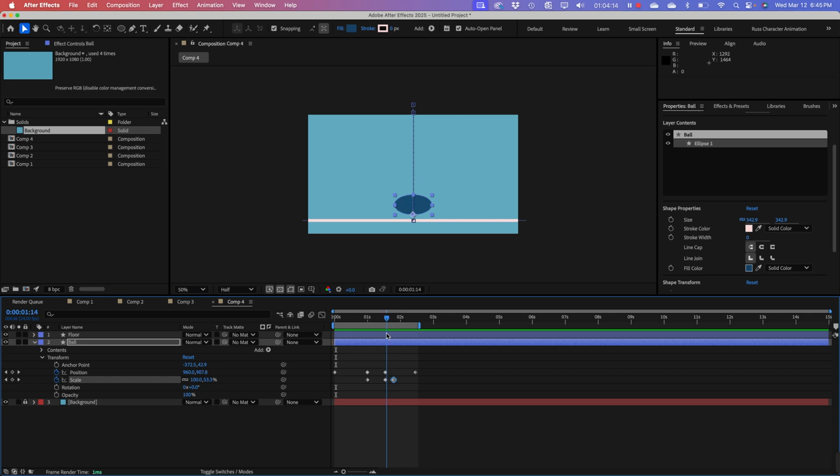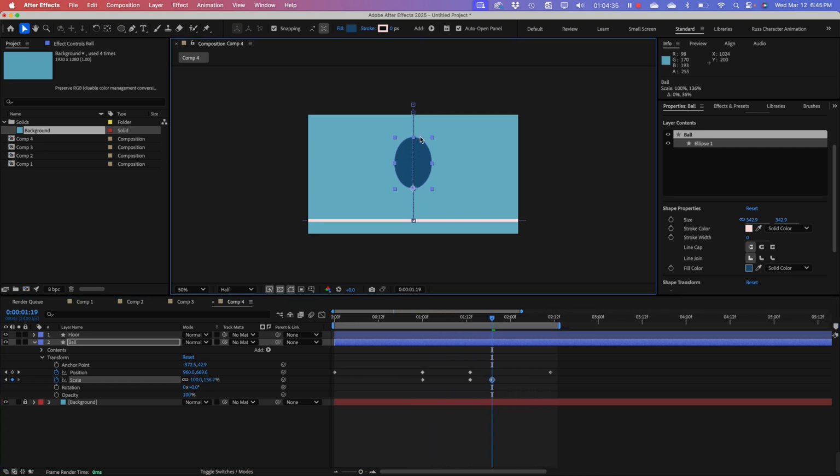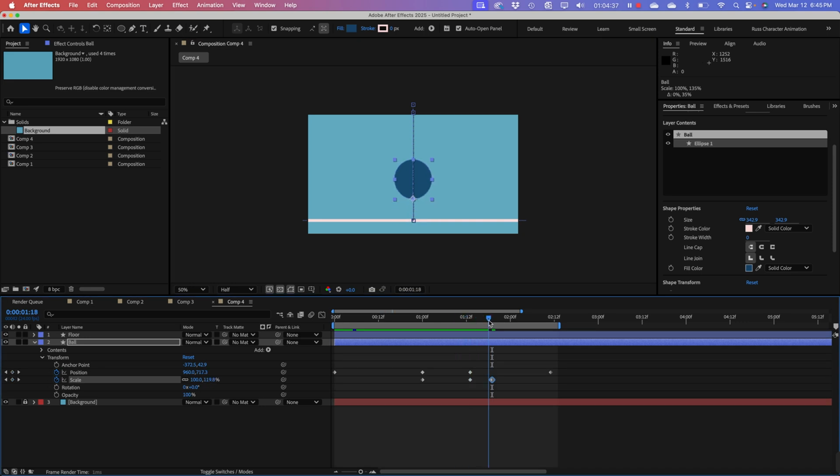Actually, yeah, that doesn't really look right. Actually, we'll do this instead. It'll spring. Let's actually stretch it. And then paste our original shape keyframe.